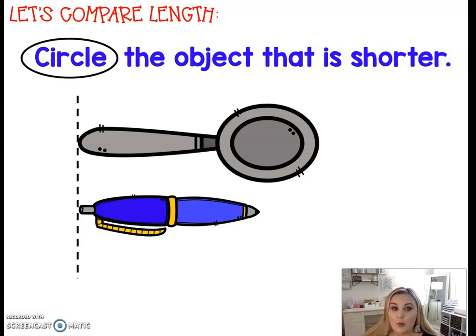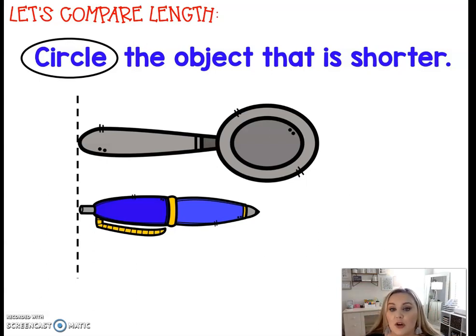So one item is going to be longer and one item is going to be shorter. Now remember about your air circle. You're going to do an air circle. This does not mean you're going to take a pen or a marker or a pencil and actually write on your device. No way, Jose. An air circle means you're just with your finger going to point to which object answers the question correctly and put an air circle around that object. Easy peasy. In my class, we say lemon squeezy.